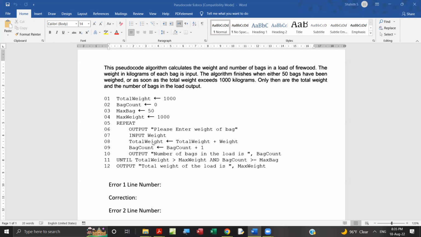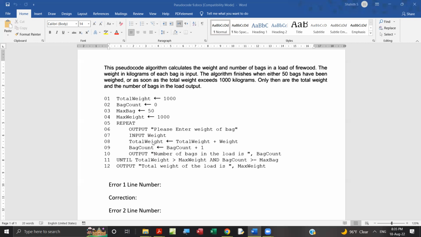Okay, here there are different statements. So total weight, bag count, max bag, max weight, these are different variables. Here max bag and max weight are two different constants because the value is fixed. So line 1, line 2, line 3, line 4, these are assignment statements.